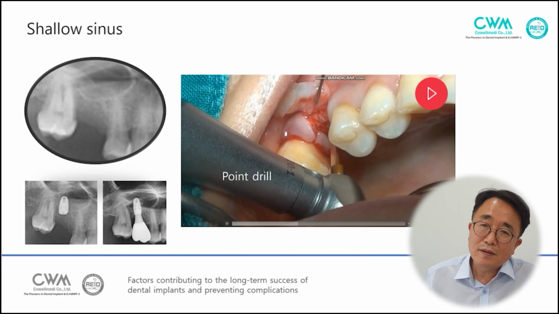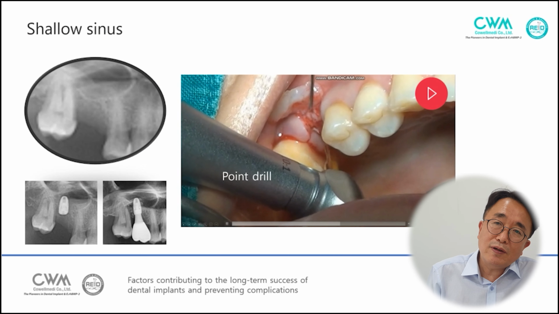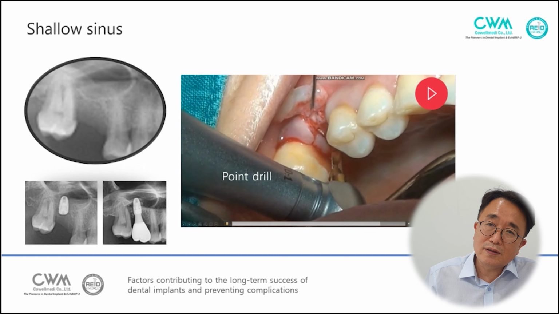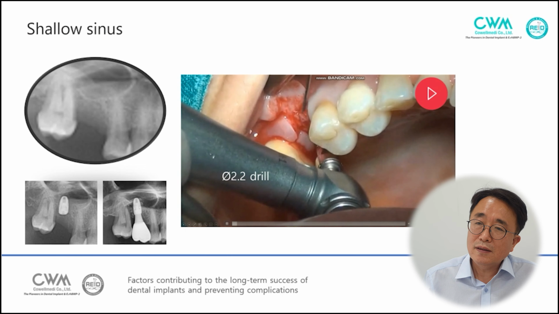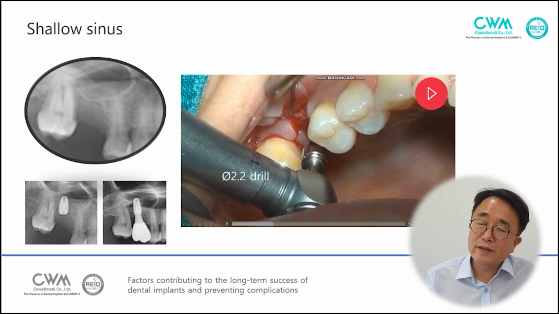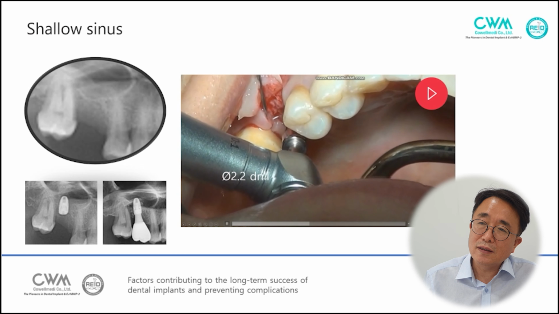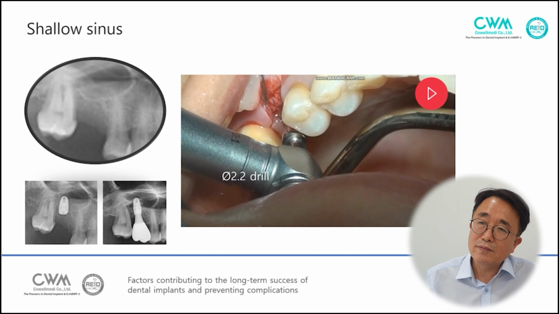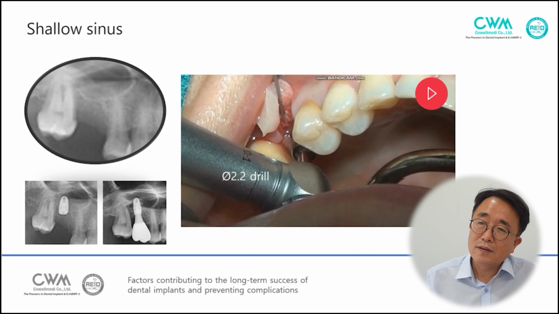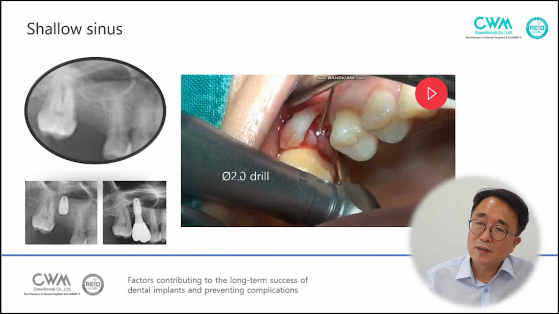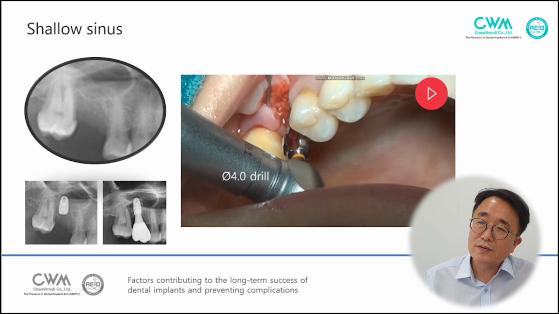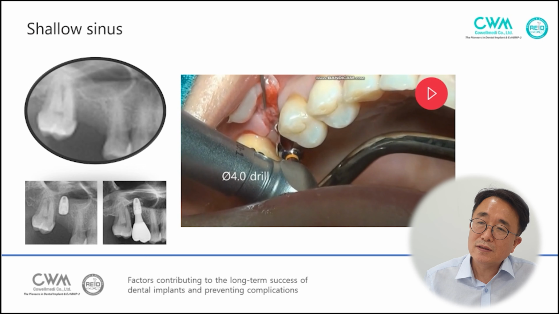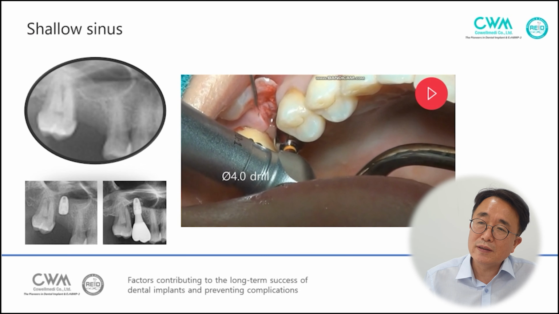This remaining bone height is about 3 millimeters. So the point drill, and then a 2.2 drill is done in the remaining bone and removed. And the diameter 4 implant drill penetrated only 2 or 3 millimeters.